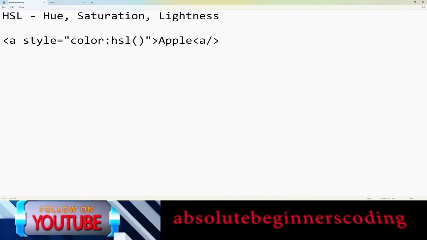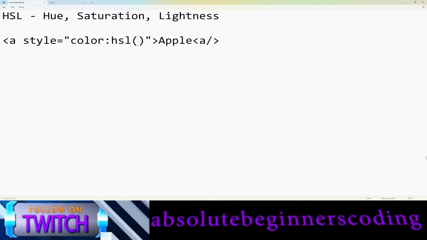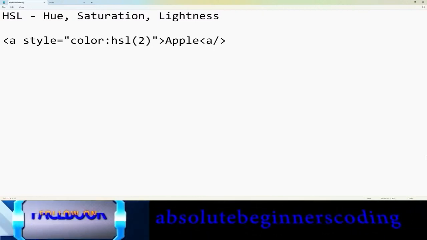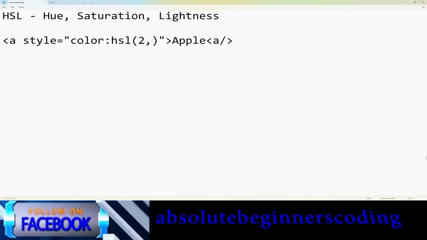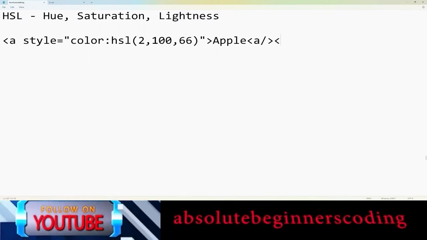Now hue should be within 0 to 10, but S and L can be from 0 to 100. So let's try it out.